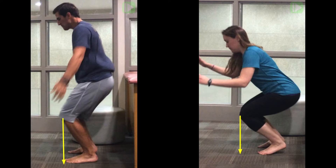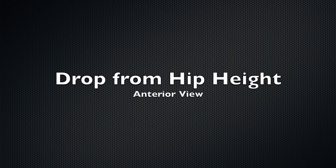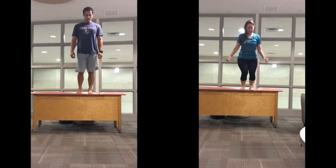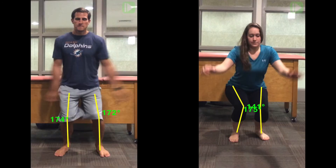Base of support of the athlete falls within a normal plumb line and the patella tracks properly over the toe. From the sagittal view, the non-jumper has an anterior plumb line, poor base of support with forward weight shift, and increased patellar stress due to the knee positioning. Max knee flexion in the anterior view also shows the non-jumper's right knee entering genu valgus, which would confirm weak hip extensors and external rotators, weak quads, and tight ankle dorsiflexors.